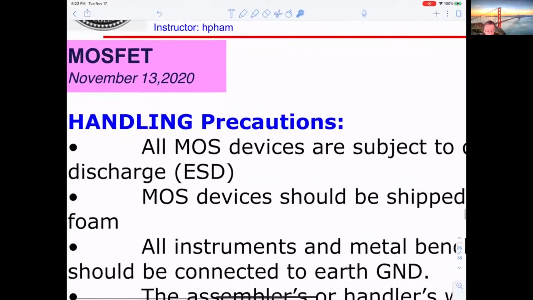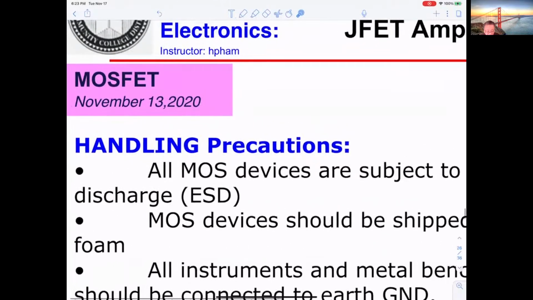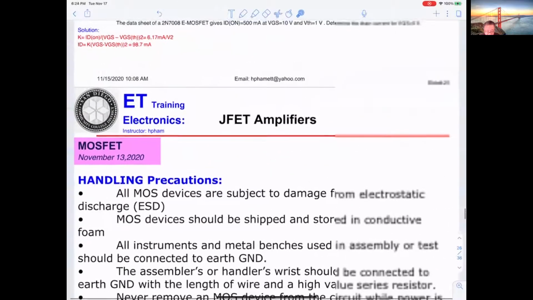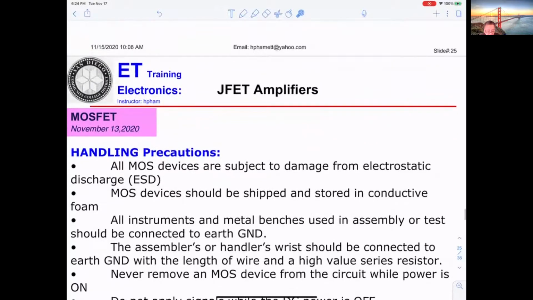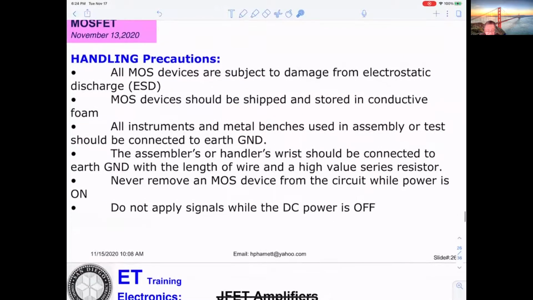Handling precautions. That's what we already told you. Most devices are subject to damage from electrostatic discharge, ESD. Most devices should be shipped and stored in conductive foam. All instruments and metal benches, assembly or tape should be connected to the earth ground.